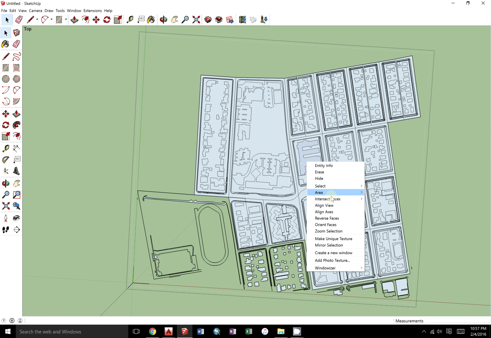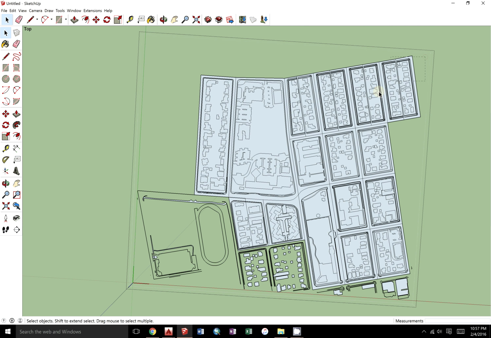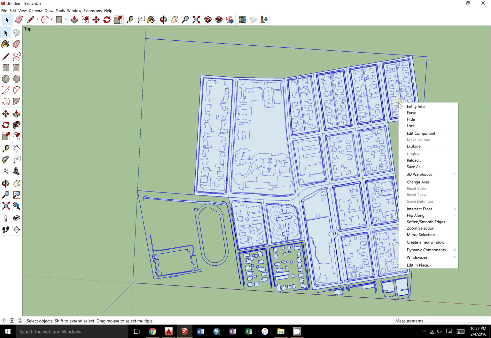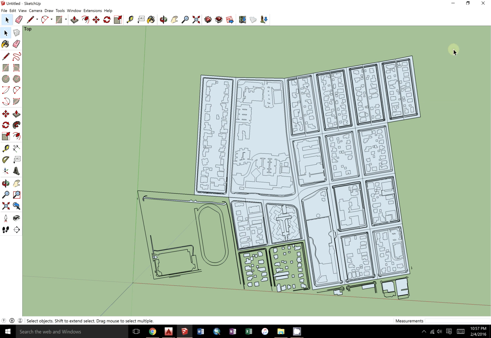But I think you definitely want to make it explode. Let's see, can I make it explode? Yes, I can. So once you want to try to select the whole thing as a component again.